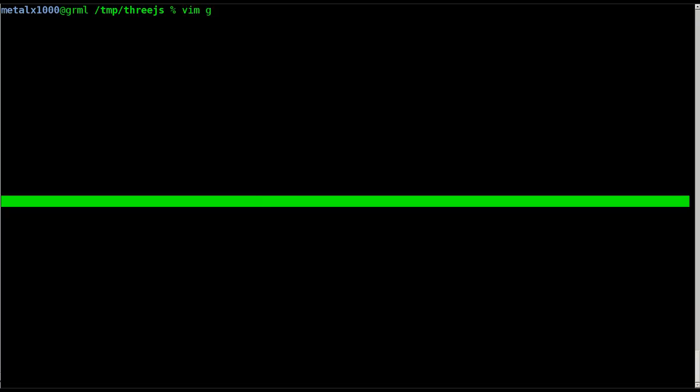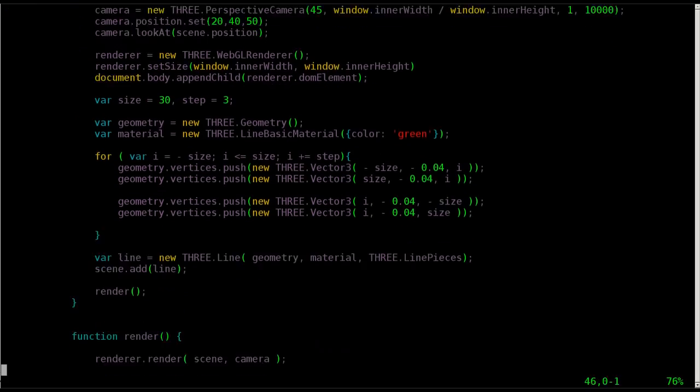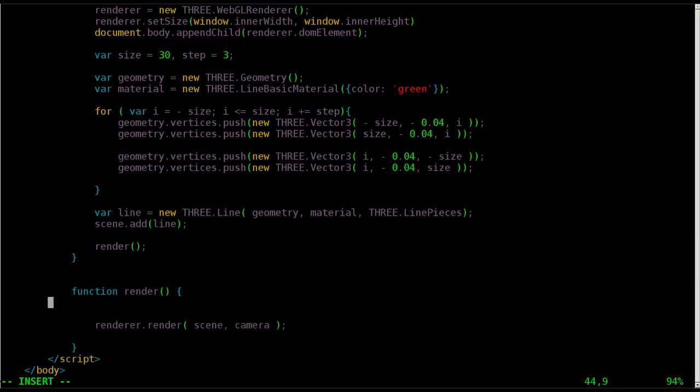I've moved the code into a file called basic camera spin. What we're going to do here is go down to our render function and make some changes. I was going to put this in the render function, and in fact I'm going to do it because that's the way I've done it when I practiced this. We're also going to make an animate function, and this stuff could also go in the animate function. But since every time you render, the camera's going to move, I guess render is a good place to have it. In the example code on the Three.JS website, that's where they have it.